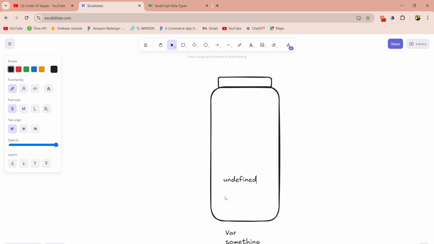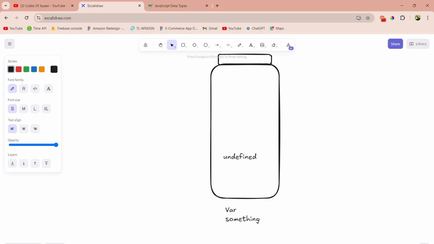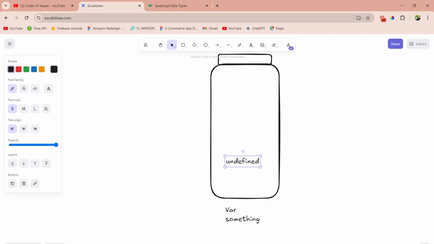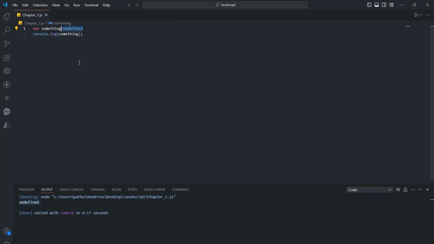in real life. But in JavaScript, we are telling that there might be chances that I need to use this jar to store something here. As of now, I don't have anything to store. So just put it undefined. That undefined itself tells that there might be something in future. JavaScript itself takes that there might be something in future we'll use it.